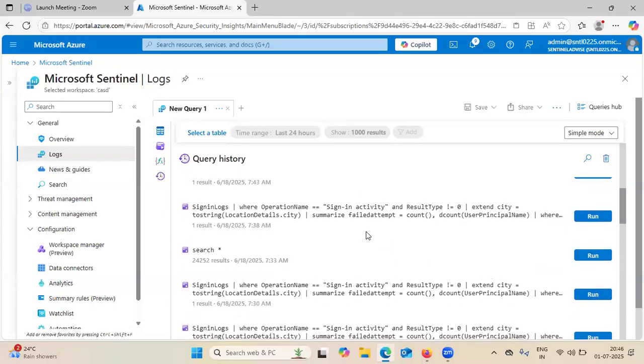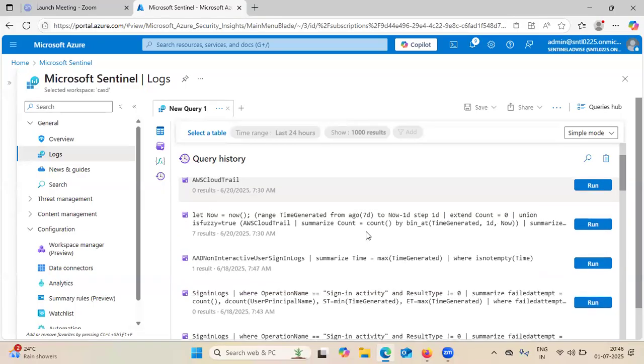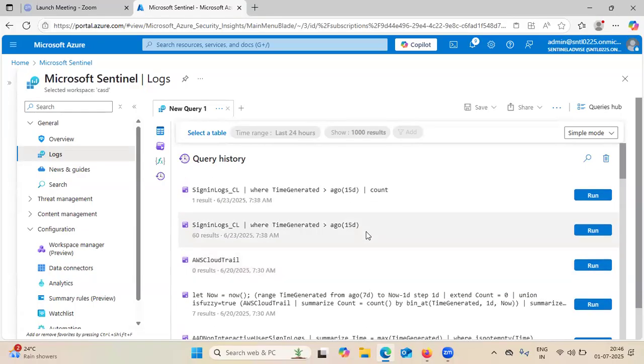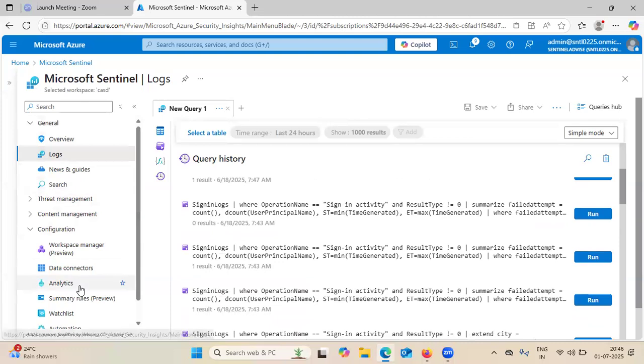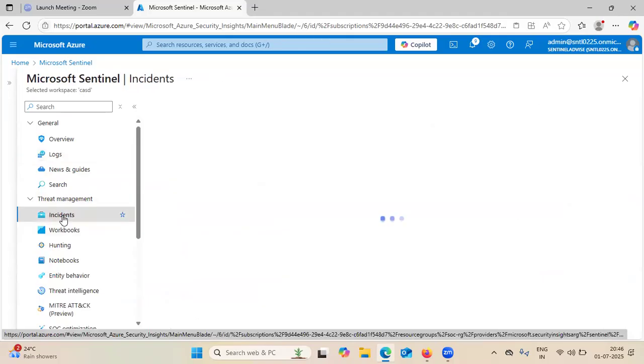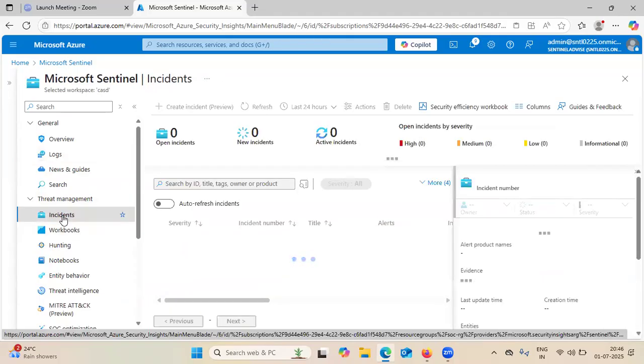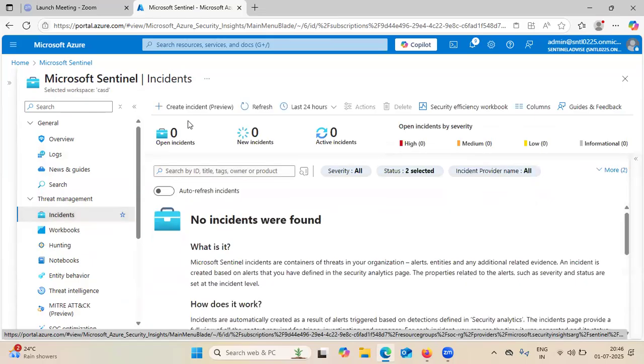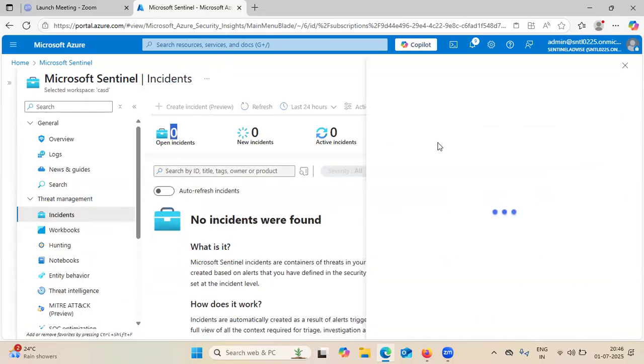I can take something like, if I create manually also, let us see, create an incident.